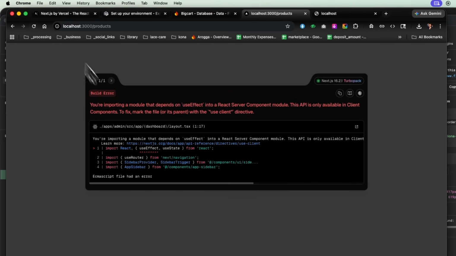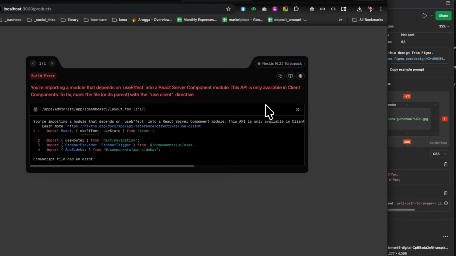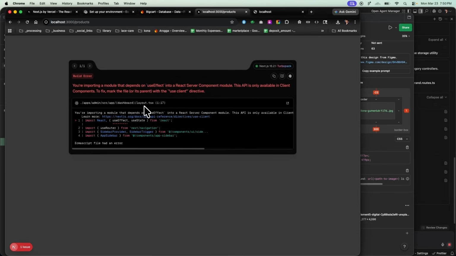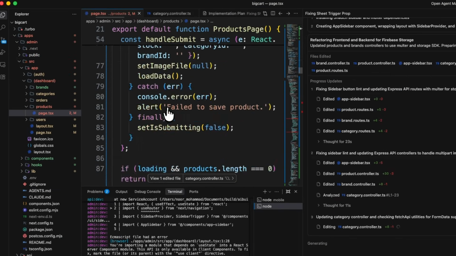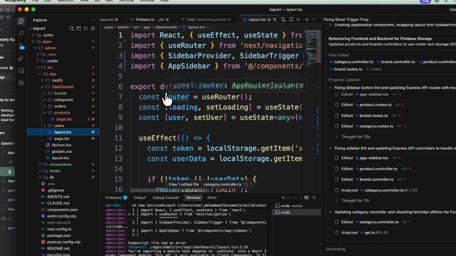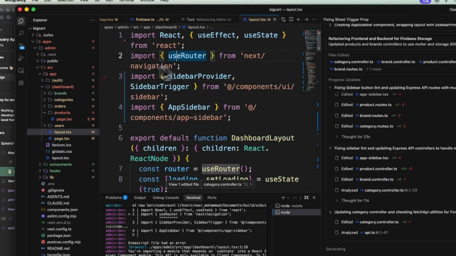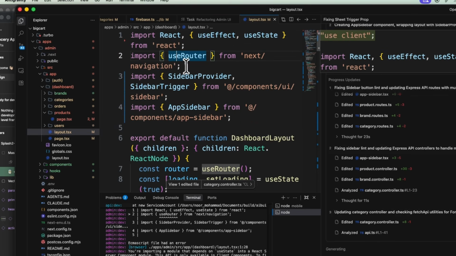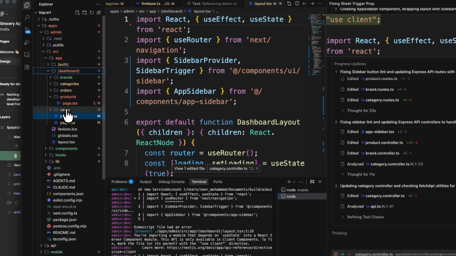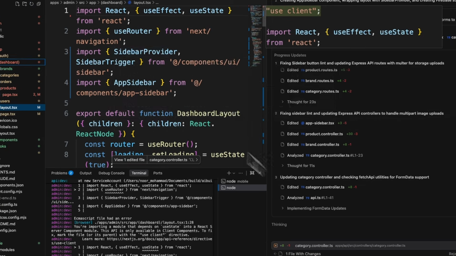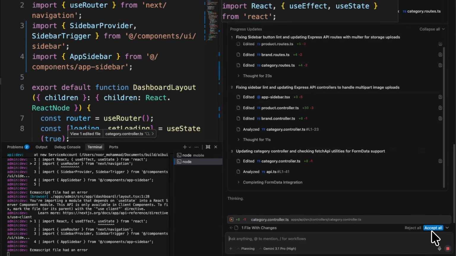Okay, there is some error which is coming, useEffect and others. So the client side, let's say app dashboards, should be right here. Why is it using, okay, they should not, you see right here, using useEffect, useState, because right now if they use it in the layout, my entire layout will be client side. It should not happen.